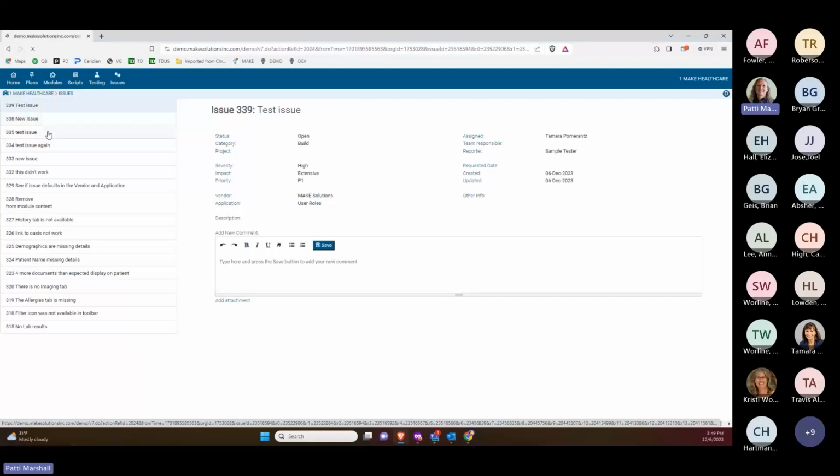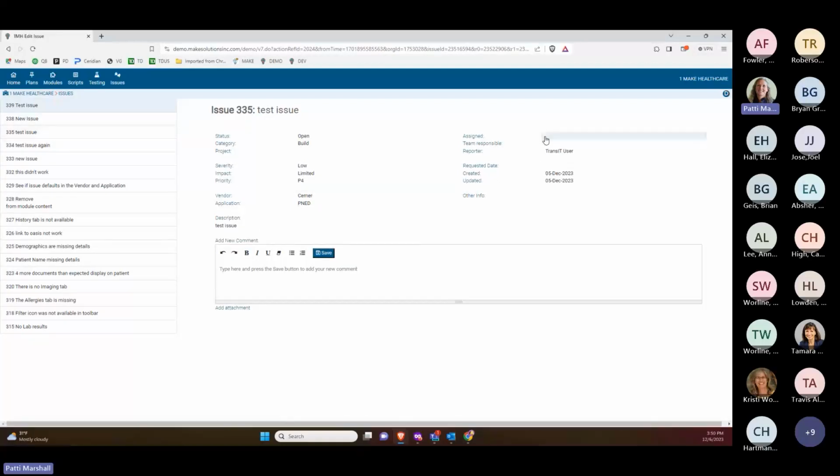If I want to do this one now, because for some reason I wanted to skip one, I go in here and I'm going to assign this to Tamara as well. Then you can see it updated that one to blue. So a really cool way to quickly work through a list. And this isn't just for assigning. If I also wanted to look at all of my issues that were in whatever status, then I just filter to it, highlight, select it, right click and say view the selected issues. So pretty cool feature here.